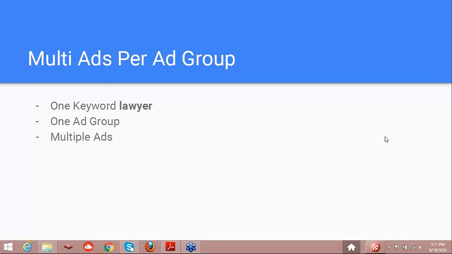Puneet has a question. Are there any limitations in terms of the number of ads under one ad group? For all practical purposes, no. There are some hard limits, but I don't think you will ever reach that. Usually this is an iterative process. You have to go with a hunch in the start. For a lot of businesses, it's very obvious. For example, the persona that we have today, Sam, she's a lawyer. And for her, finding keywords is easy because anybody searching for a lawyer is a potential customer. For some businesses, it might not be so, but it's always a question of iteration.